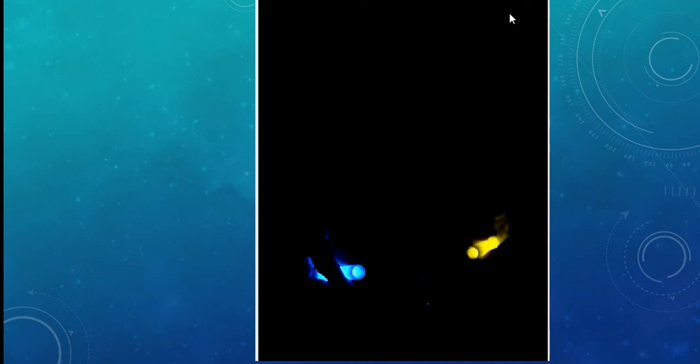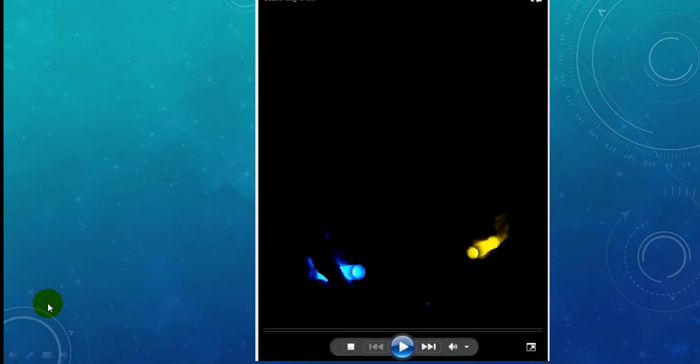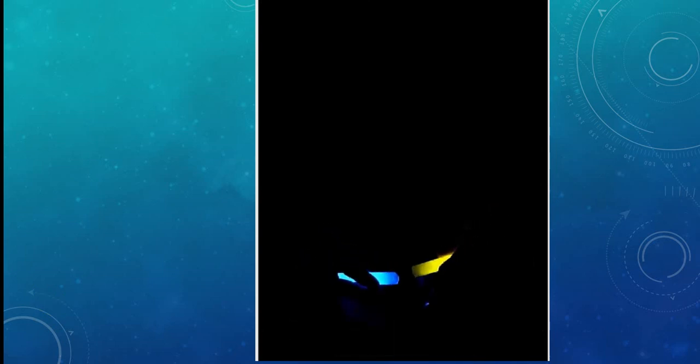Because the glow sticks are pretty bright, I was able to catch this with my camera. So I'm going to mix these colors together and see if we can get some color mixture. Some people break these open and try to put them on their skin and stuff. Keep in mind, there's broken glass inside there, okay? So it can be very dangerous. All right, see what happens when we pour the two of them together. Ready? Here we go.